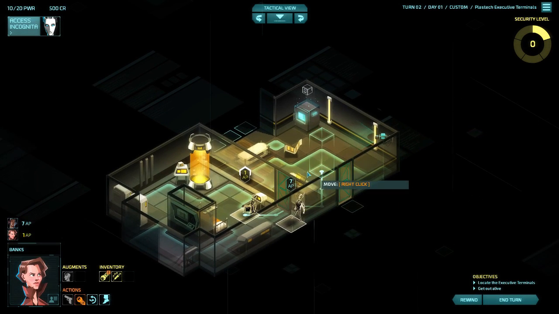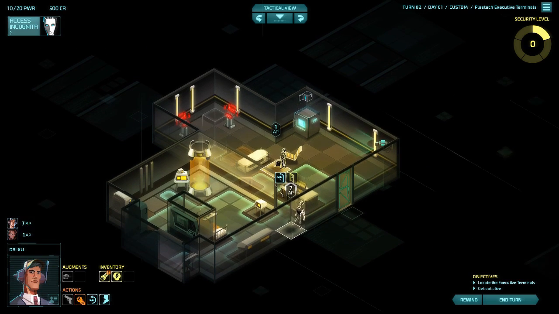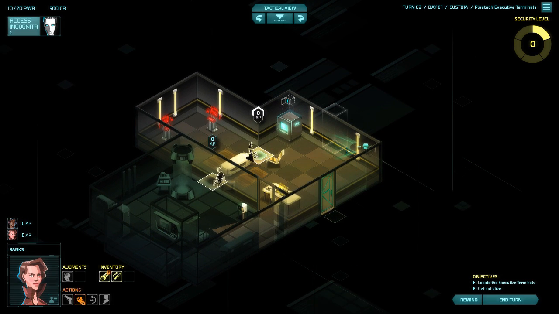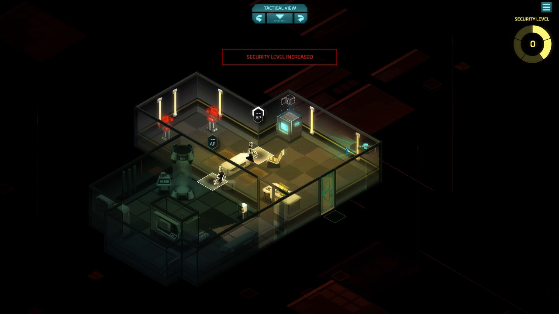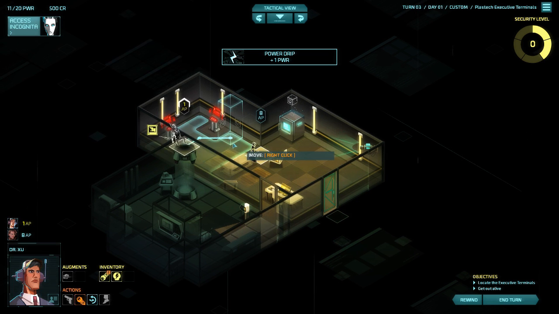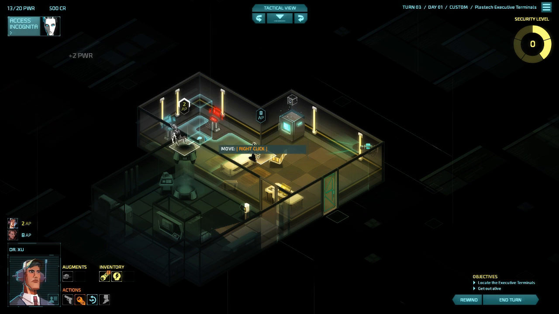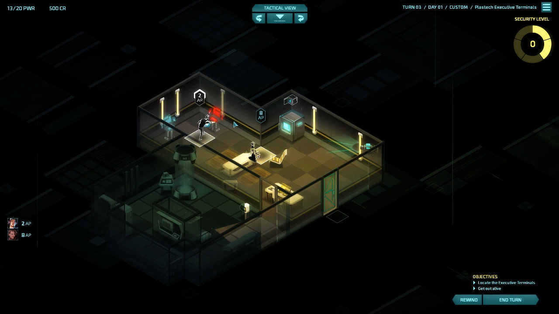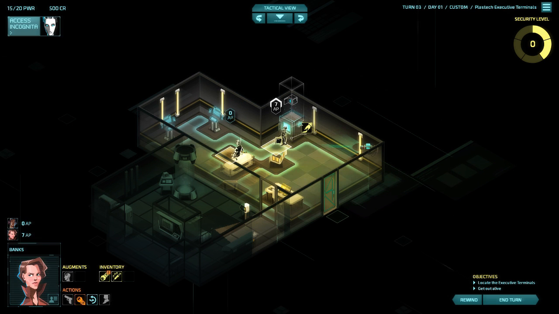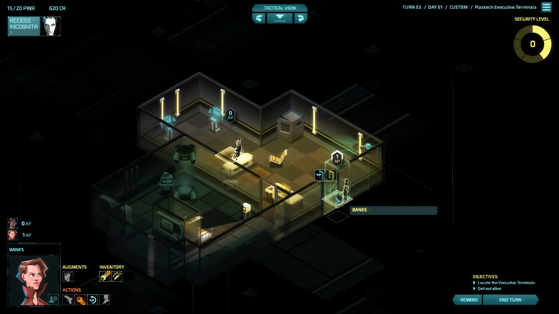So that'll be fine. So now we've taken the camera, which also means that we can see inside this room. So the general idea for this game is you want to keep some piece of cover between you and the security forces. So we're just going to get some more power out of these. So you can see up here we have 11, now we have 13. So we have 15. Which is pretty damn respectable considering it only costs us 1 power to hack. What's in here?